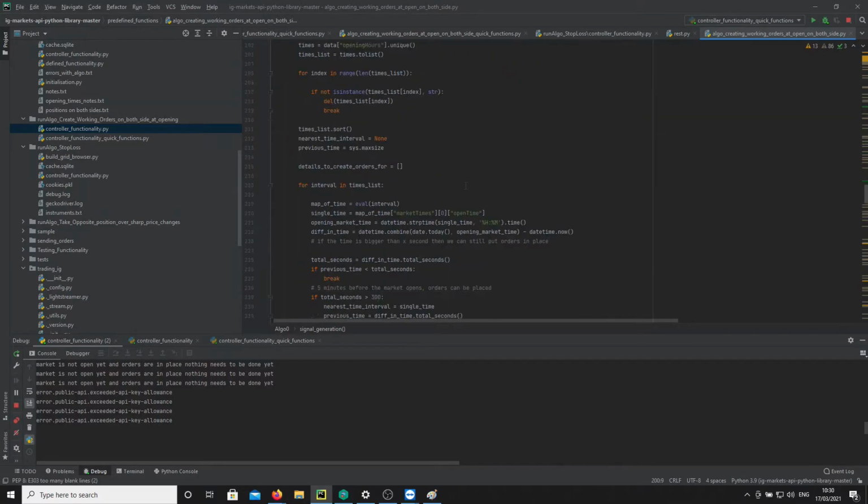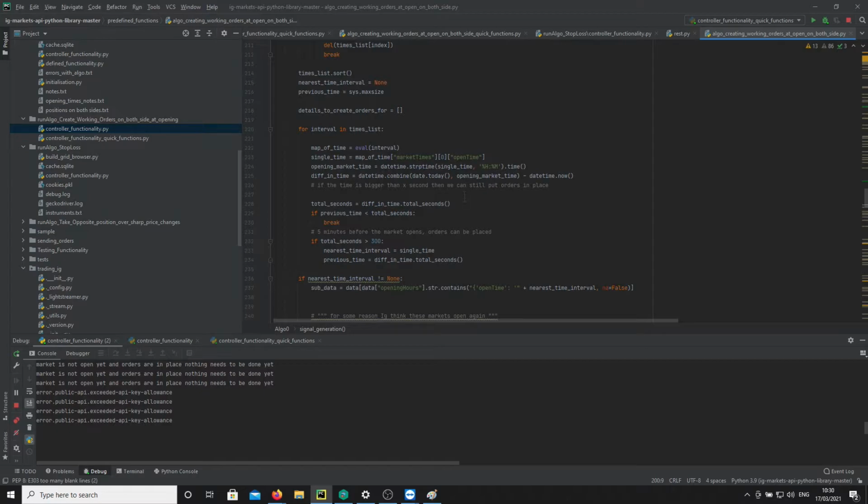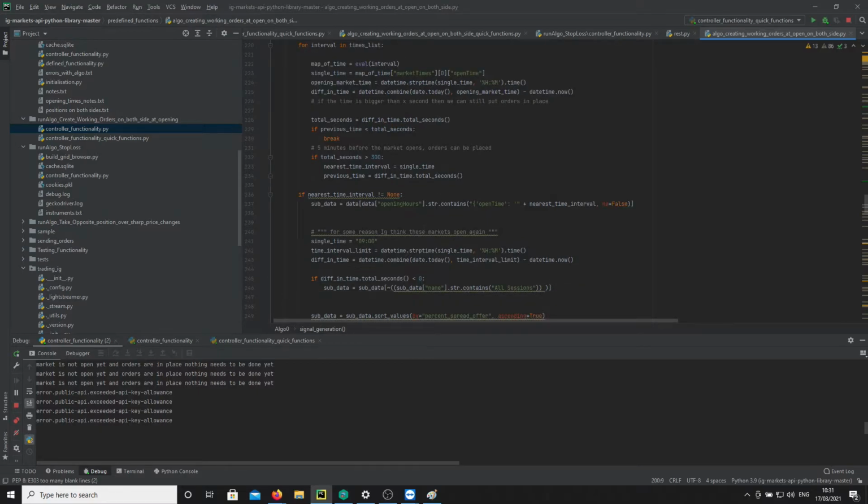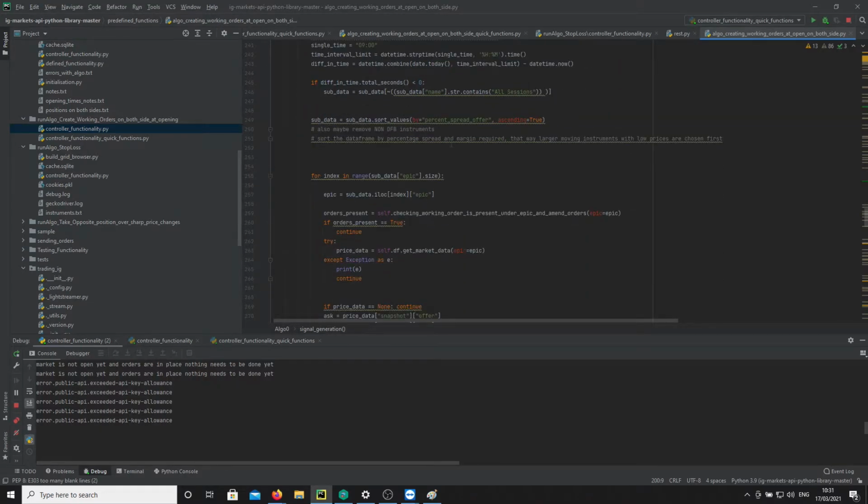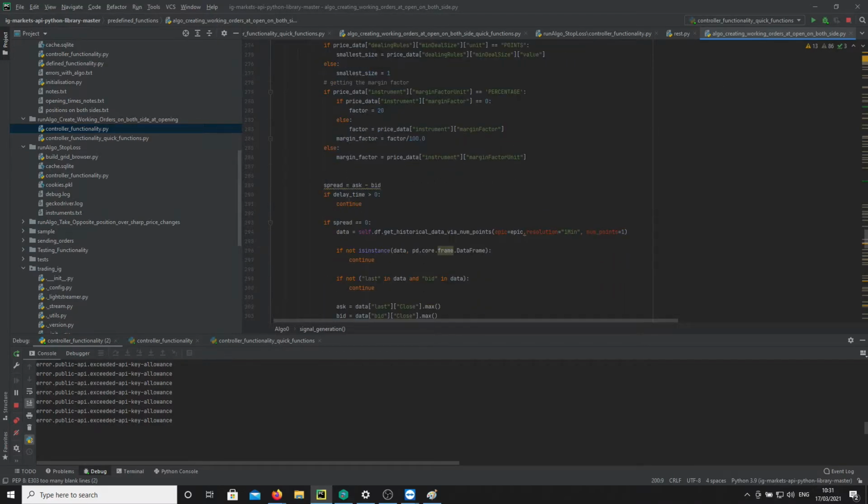You then have this function here that checks the opening times. Based on a previous video I made that showed how to get all of IG's instrument data, we build a data frame from that. So we're using that data frame here. We work out whether the market's about to open and whether it is profitable to open. What I found was the ideal instruments to use are the ones with a very small spread. So here we've calculated the spread above, but here we're just filtering the data by that value. So yeah, we're doing some more logic.